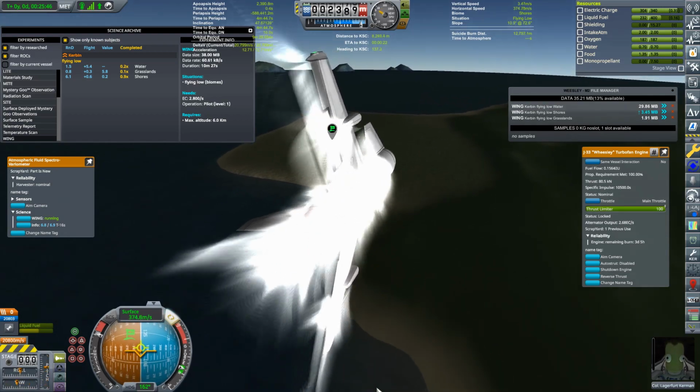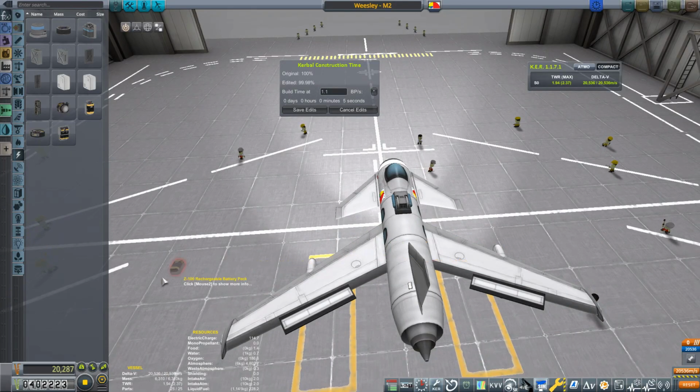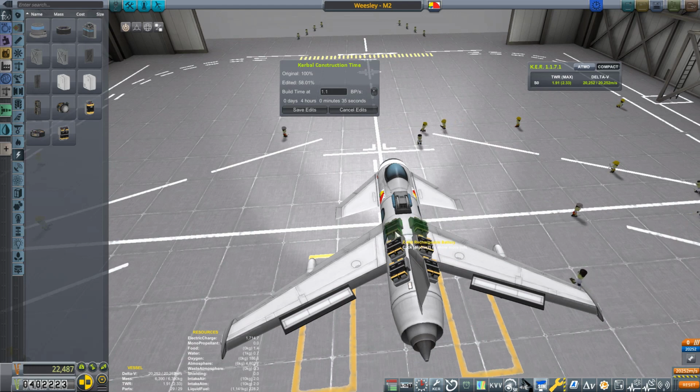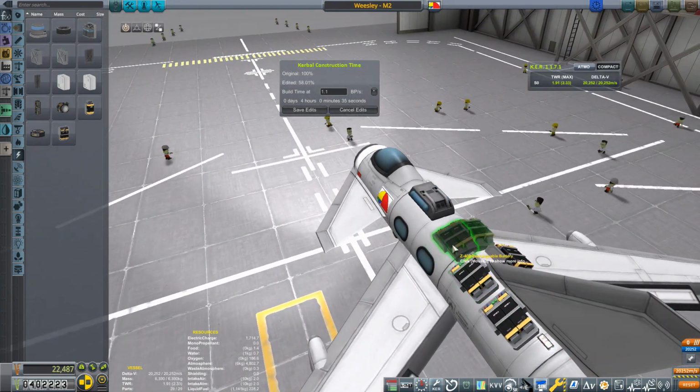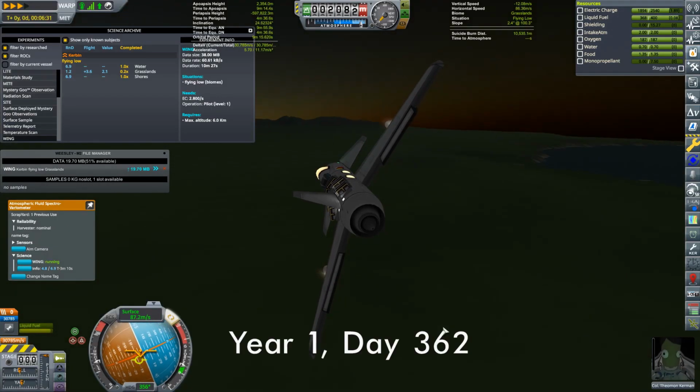And then it occurred to me, of course, the way to fix all this is just to put on enough batteries that you're not going to run out of electricity while you're transmitting. And that turned out to be, well, 6 of these 400 electrical unit batteries. Just pop those on the back of the plane. Now this plane looks like it's ready for science, and now without the need to keep full thrust all the time.